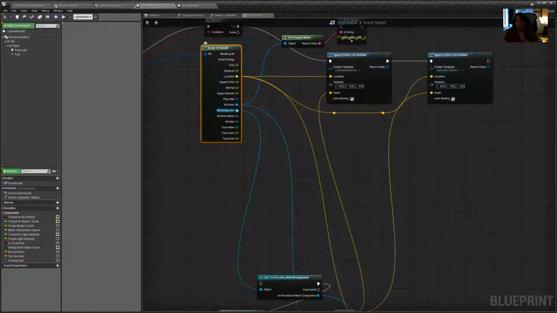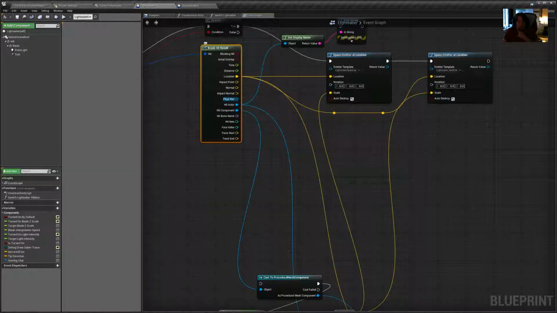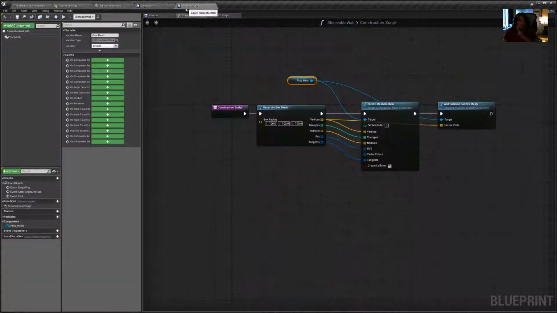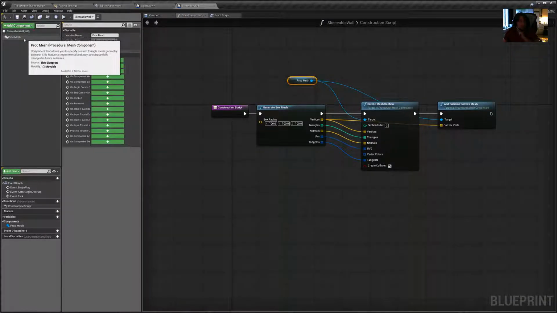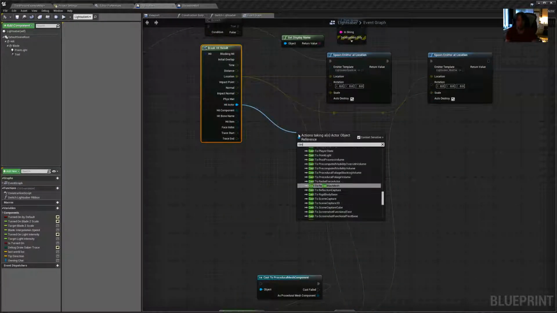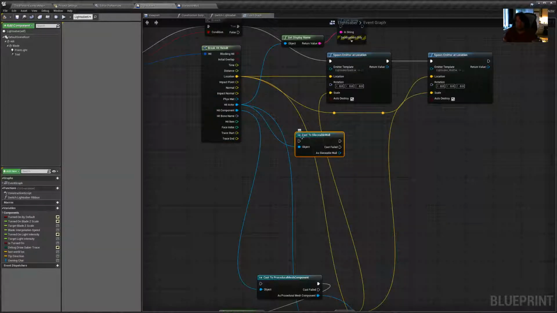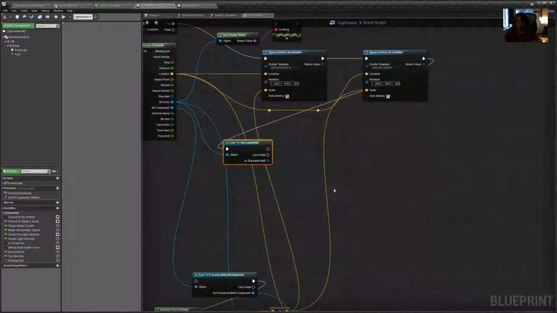And you could check what kind of component was hit and check if it's a procedural component. But in our case, sliceable wall only consists of a procedural mesh component. So if we hit sliceable wall, the only possible component that could be hit is this guy, right? So we could just go ahead and say, well, if the hit actor is castable to sliceable wall, then we definitely hit a procedural mesh component.